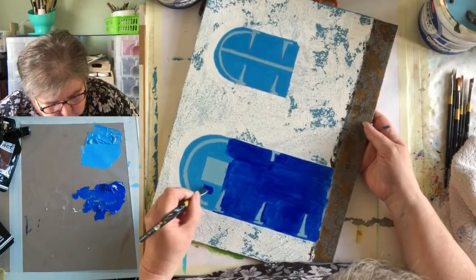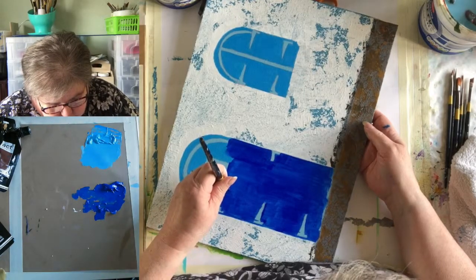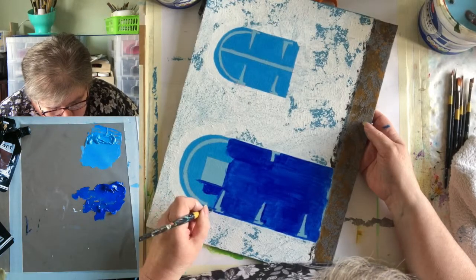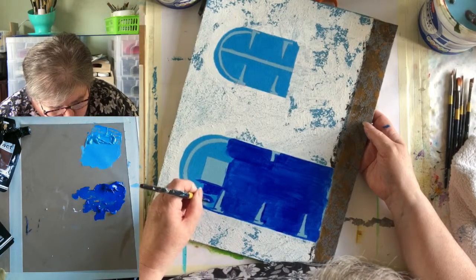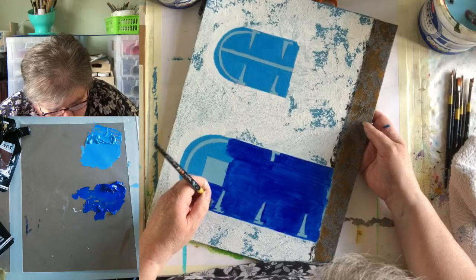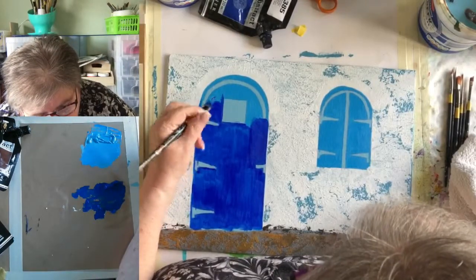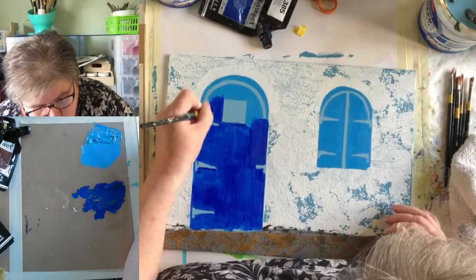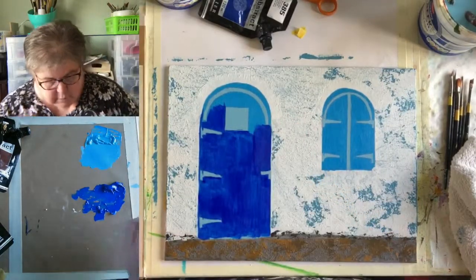So let's put this bit in and then I'll go and do what Mr. Fixit suggests and move a bit of paint around. Right, so I'd like to remove some paint from there.